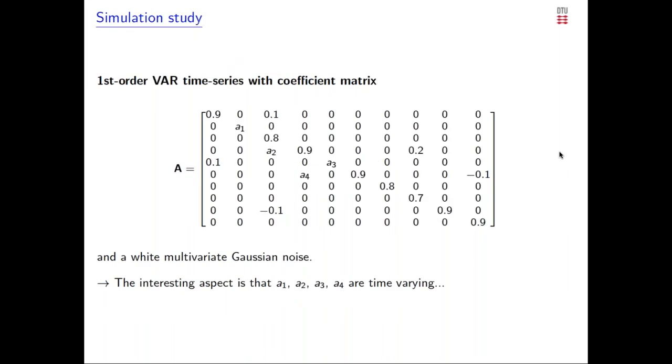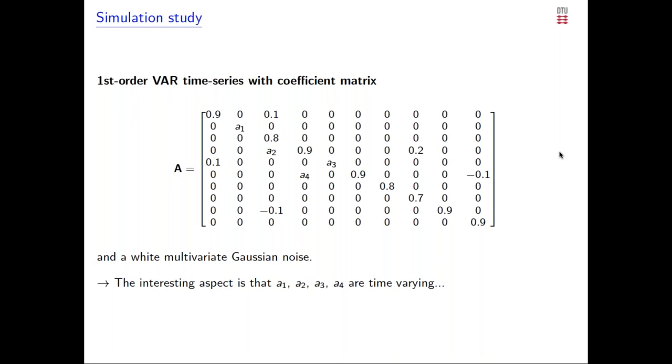Okay, some examples. If you think just of a first order vector autoregressive process, the matrix of coefficients, we have only one, we call it A. Here it's a 10 by 10 matrix. And I was telling you, we use a sparse matrix of coefficients. We have coefficients on the diagonal, and quite a few coefficients off diagonal. Those that are numbers, we impose them. And these others, we're going to make them vary.